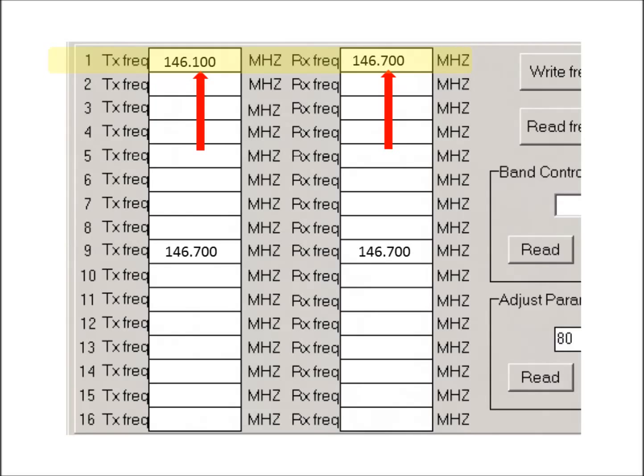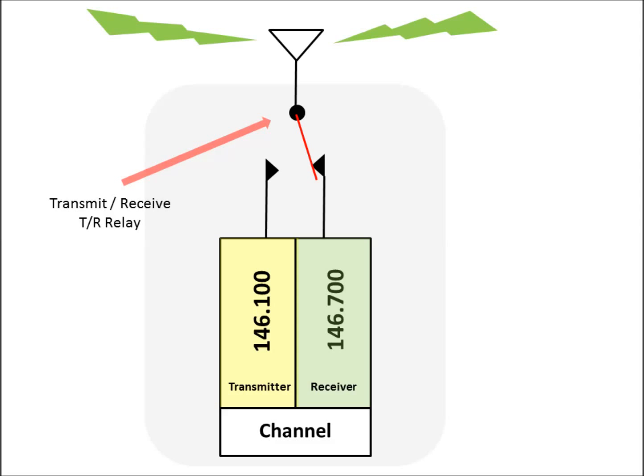There's two different meanings. On this slide here, I have a block diagram of a typical single channel walkie-talkie radio. And it's not a complete block diagram, just to give you an idea of the mechanics of what's taking place. So I have a single channel radio with a transmit side set for 146.100 and a receive side set for 146.700.